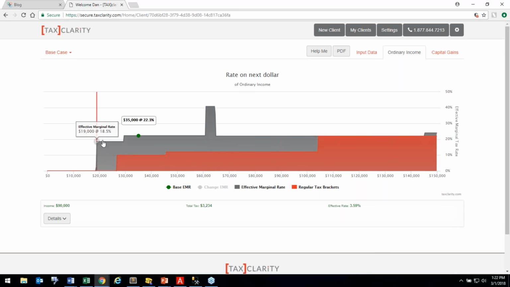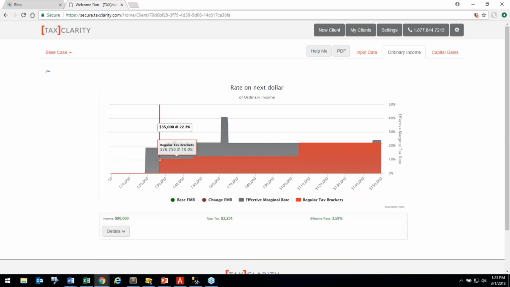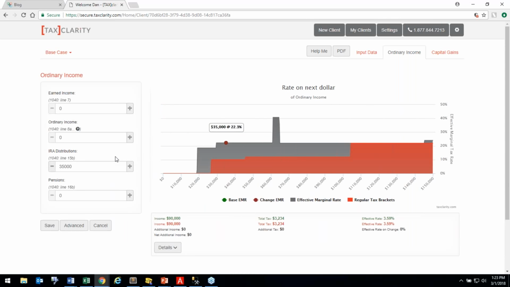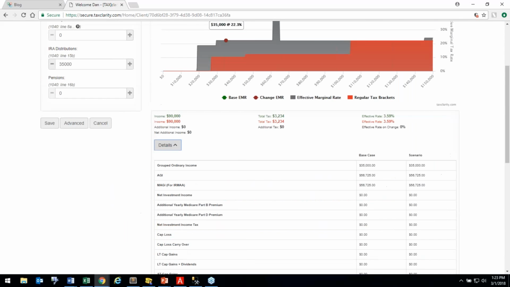We see the step ups because it's based off of different brackets, right? 10%, 12%. We see an increase up here to 40% because it's based off of a higher bracket at the 22. Right? This used to get as high as 55% when you had Social Security, other ordinary income, and long-term capital gains. The stopping point now is right around 50, and we'll take a look at an example on that as well. So when I click on the chart, I get my levers over to the left-hand side. Let's take a look at the details.